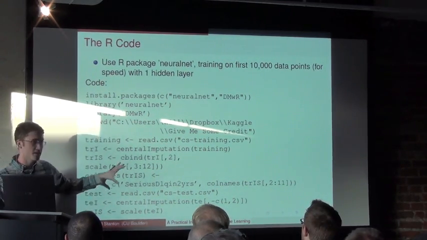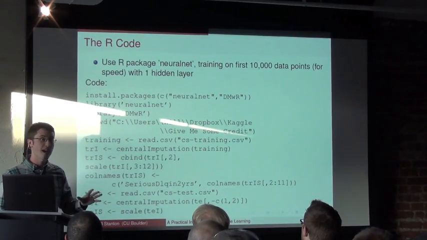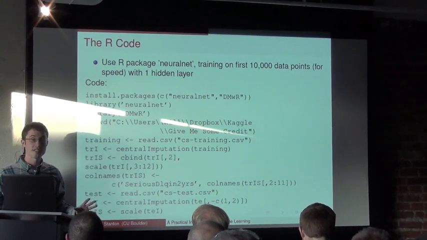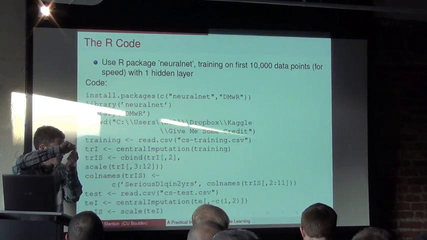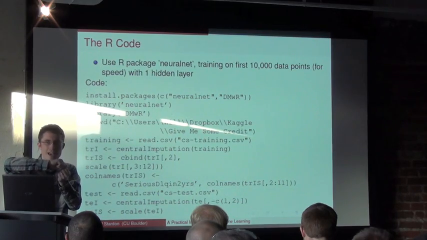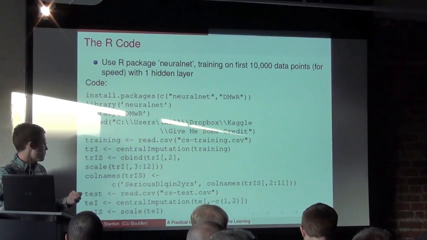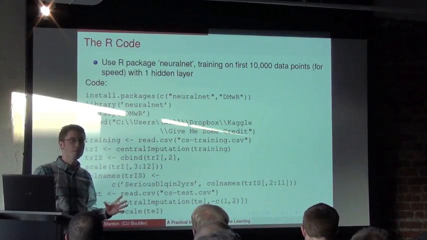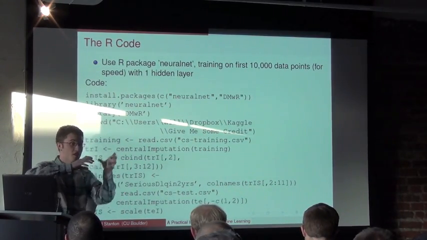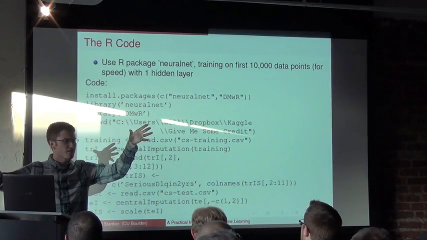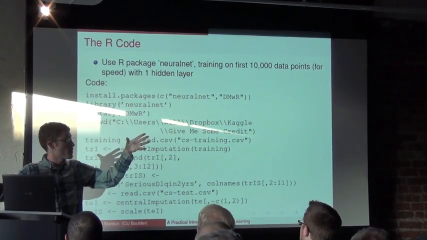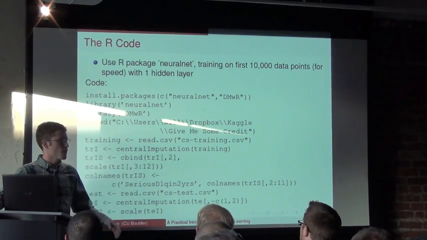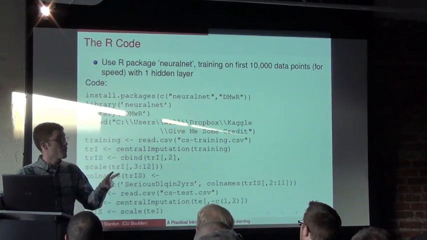So we're imputing the data, meaning that there are missing values which you can't really have with this particular algorithm, and you're filling them in. There are a lot of different ways to do this. For this example, I did a very simple way: if you have a missing value, you just fill it in with the average of the column, the average of the variable. And then we're scaling it. It's not strictly necessary to do this with a neural network, but it helps. If you implement a neural network and some variables are much, much larger on average than others, it's going to be much, much slower, and it might not even work well. Just in practice, you're going to have serious issues. So remember that if you do neural networks, fill in the missing values and scale them.